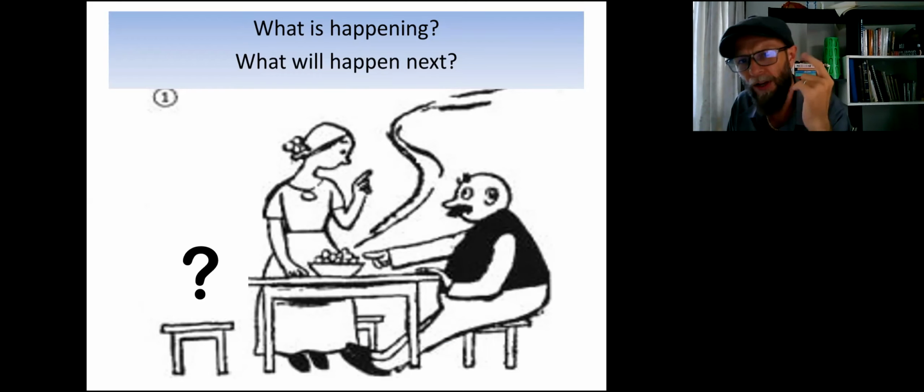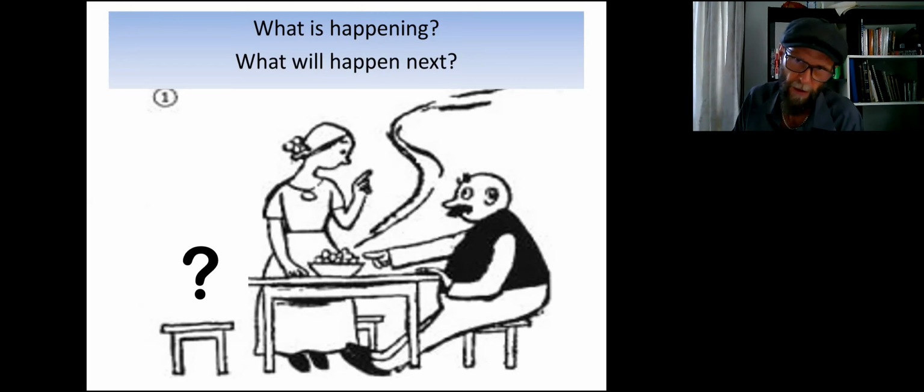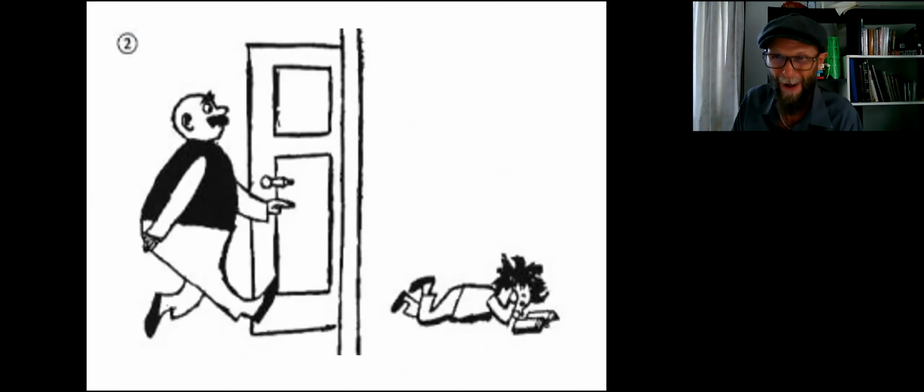Okay, well, who's pointing? And who do you think's the boss in this situation? Who looks like the boss? Well, there we go. The father is now finding the son. What's happening? The father is looking for the son. But what's the son doing? Is he brushing his teeth? We're eliciting, right? Is he drinking water? What's he doing? Yes, he's reading. What is it? A book? A comic? A magazine? Is it homework?